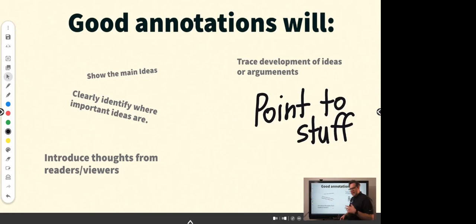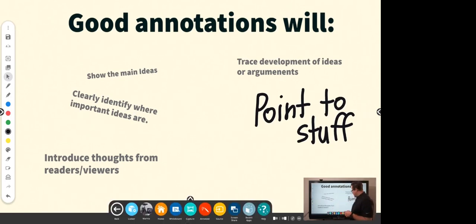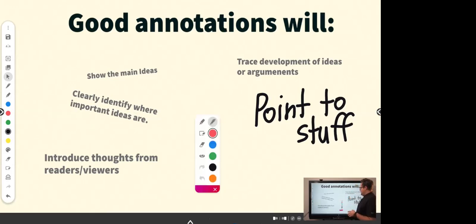Now I'm going to bring up the annotation tool on this panel just so we can have a quick look at it. I'm going to swipe in and I'm going to tap on the annotate button. Now if you're on a slightly older Promethean panel, you might be tapping on your pink button and then opening up your annotation tool from there. I will go into that in some more detail in the next little video.